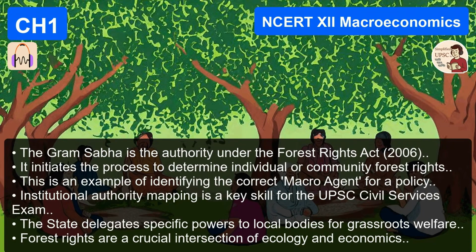The key phrase there is preserved without a breakdown. So how on earth does this relate to economics? Think about the concept of the long run versus the short run, and more importantly, the resilience of systems. Oh, go on. I'm listening. In our NCERT text, we spent a lot of time discussing the Great Depression. The classical economic system broke down, it faced a shock it couldn't handle, the whole intellectual framework collapsed, and a new system, the Keynesian system, had to be built from the ashes. Right, it was a catastrophic failure.